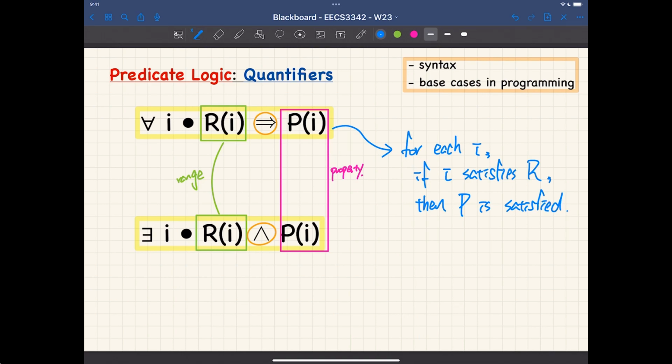And there is a very implicit but very important case that's not mentioned here explicitly. What if i is not in the range? Then we don't care. It's pretty much like false implies anything. I'll talk a little bit more about it. But just remember, if i satisfies R, then P will be satisfied. But if there's no such i that satisfies R, the whole universal quantification will just be true automatically. I'll talk more about this next time, but I just want to mention that.